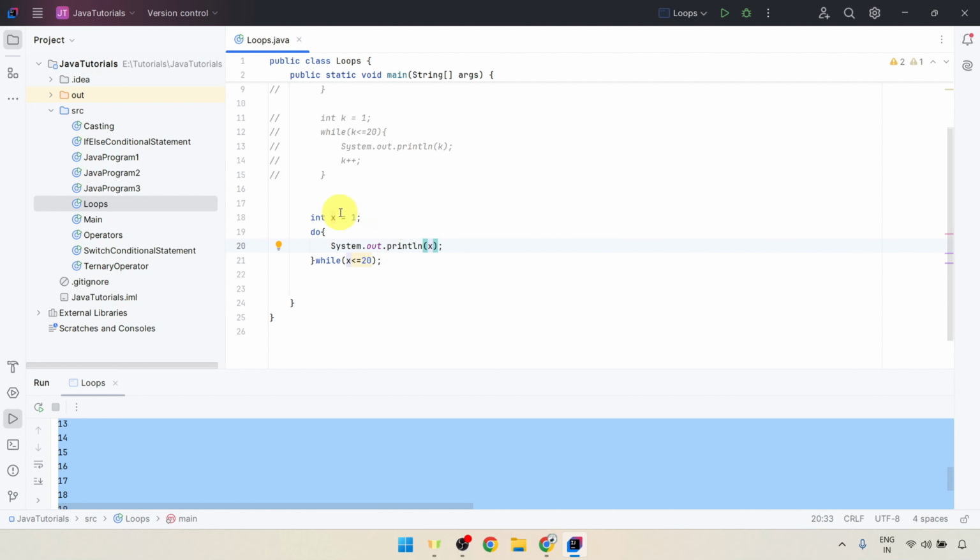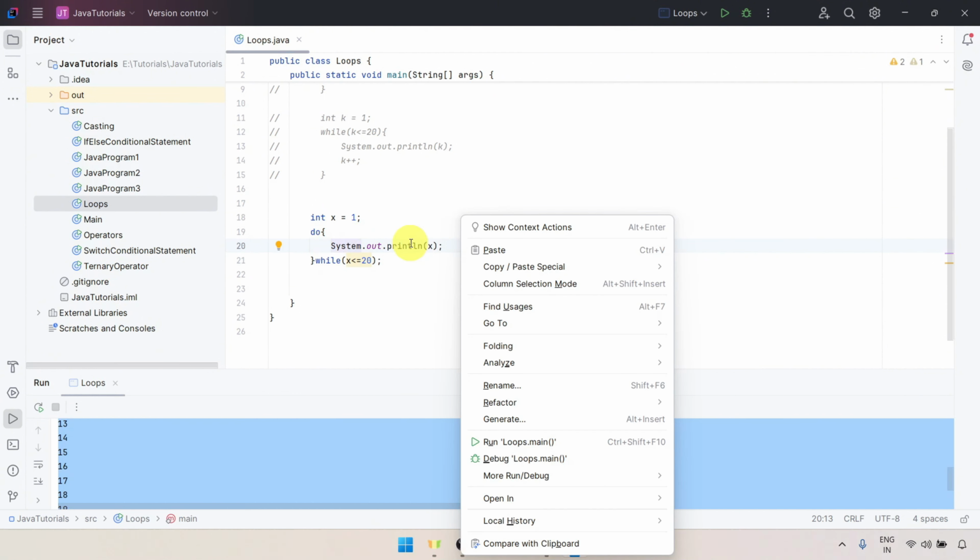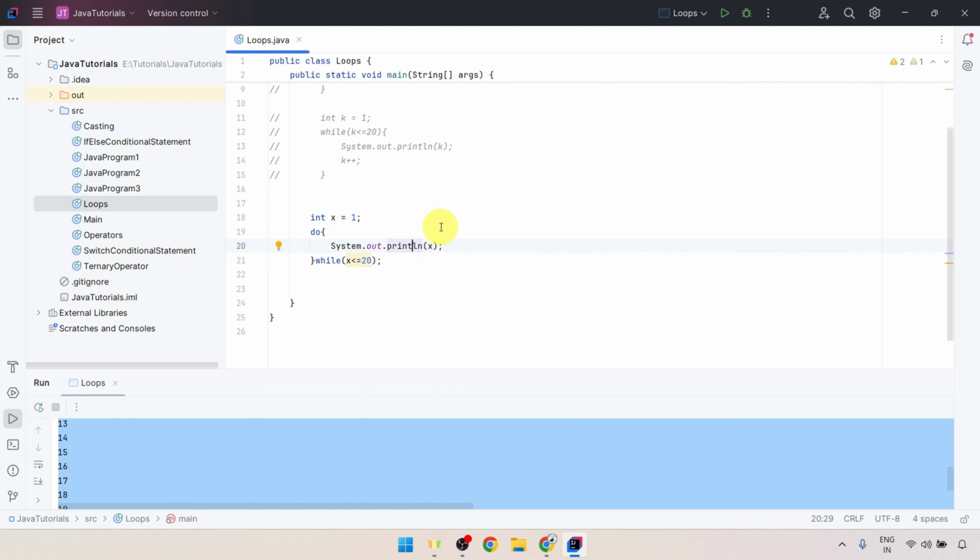So here what will happen, the value will get initialized with 1, and then it will come to this do while loop, and first time it is not going to check any condition and it will print this particular value. So x equals to 1, which will get printed here. And now inside the do while only we need to update the value. So like previously we will provide the unary operator to increase the value by 1 and then semicolon.